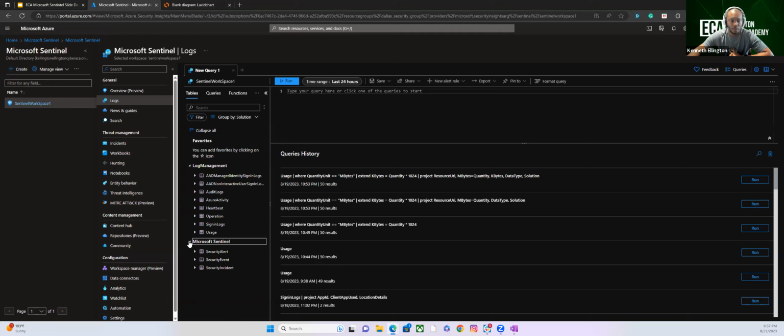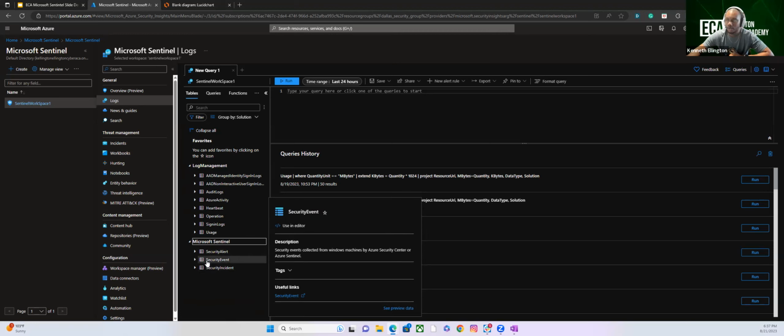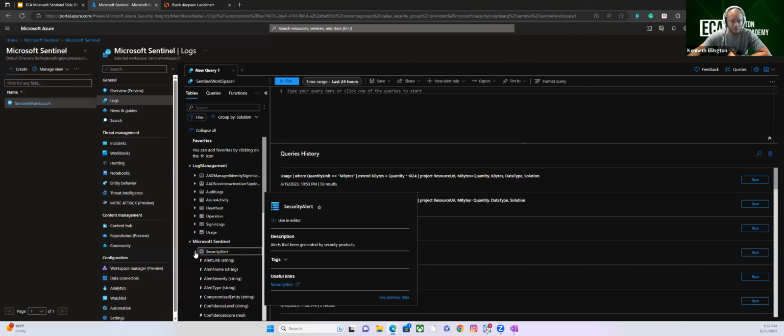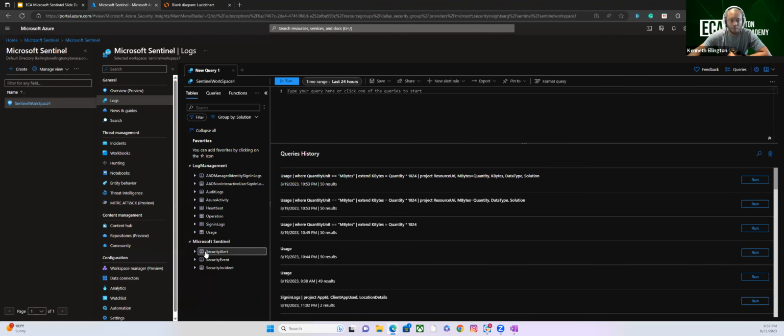The table I'll be searching, technically, is SecurityEvent. This hosts most of our Windows logs when we're ingesting Windows logs from any Windows system, and any alerts that we may generate from logs will get put here.